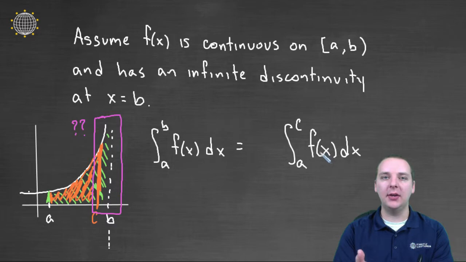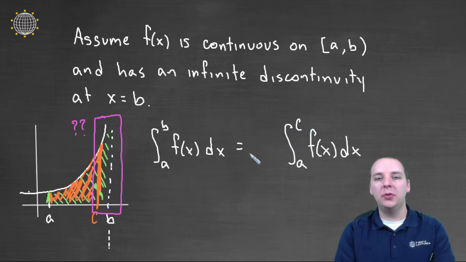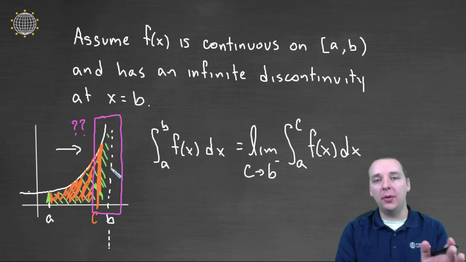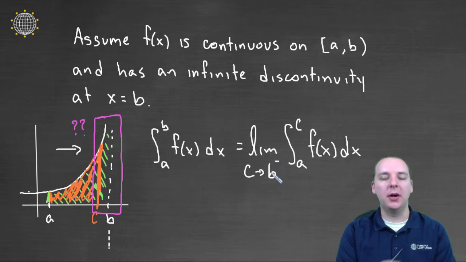Because when you take the antiderivative, you plug in C, you plug in A, and you subtract, your answers will have C in there. So what we do for the last step is when we're done, we'll take the limit and let C push its way on out to B from the left. And what that'll wind up doing is filling in the last little part of the area up to the asymptote. So it's a very smart idea.